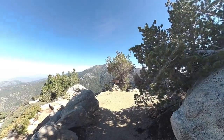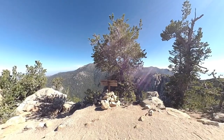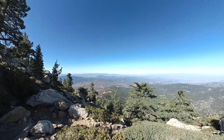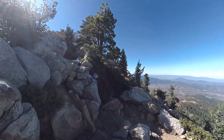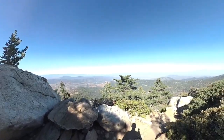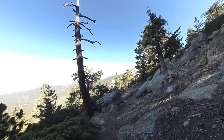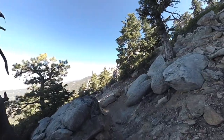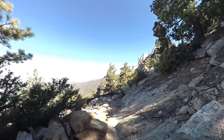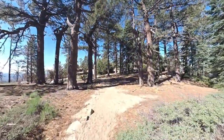After checking out the tower, you can either go back the way you came or do the optional loop hike. For the loop, instead of making the right to go back, you make the left towards Idlewild and head down on what's called the South Ridge Trail. The views are pretty nice, similar to the other trail. There's going to be a lot of switchbacks heading down towards Idlewild. It's not as popular as the Devil Slide Trail, but it is fairly popular — you see more trail runners and locals over here.